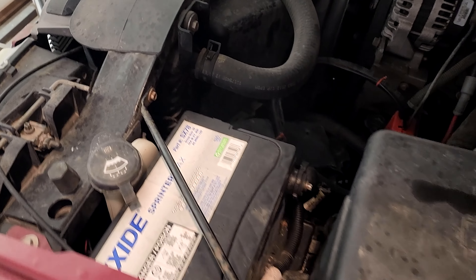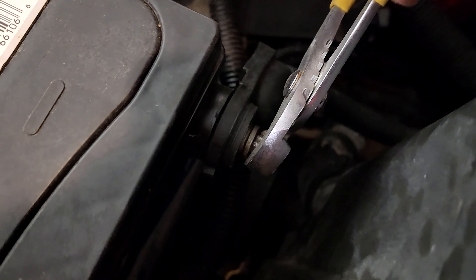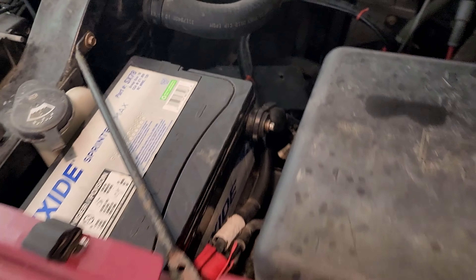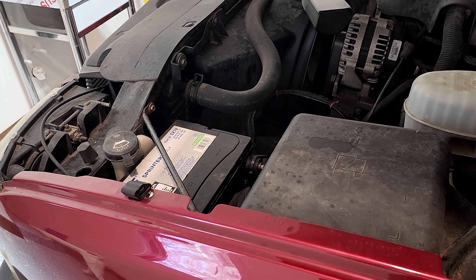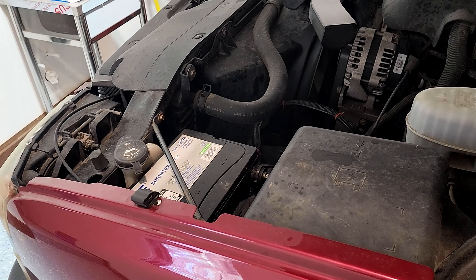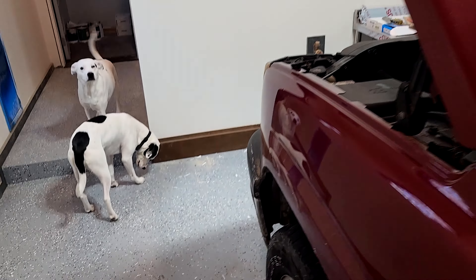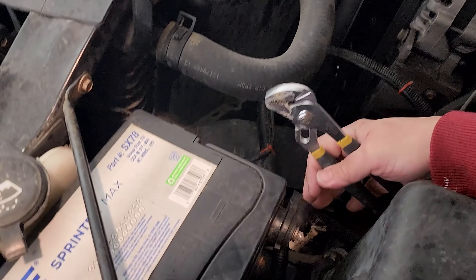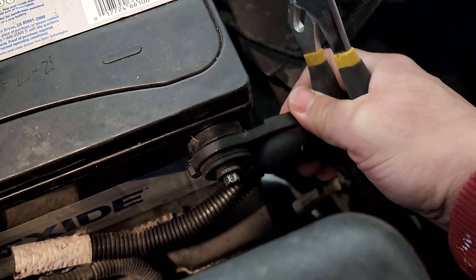You're watching this video because your battery terminal post is loose. If your vehicle suddenly doesn't start and seems dead, that's what I thought for several months. I'd charge it up and the headlights would light right up, the dome lights would come on — everything's working — and yet it won't start. So I go and wiggle this terminal post and it feels a little loose. If you can move it around, it's too loose.